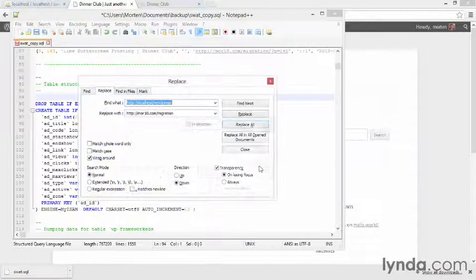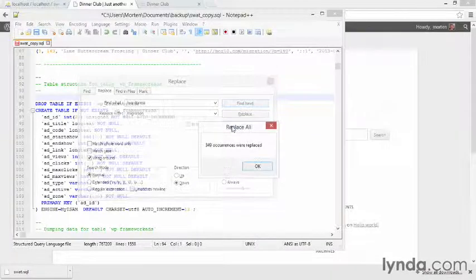I can click OK, and now I'm going to do the same just for /WordPress. So I'll go in here and I say /WordPress should be changed to /migration. And you'll notice it's important that you start by doing a search replace for http://localhost/WordPress, and then afterwards do just the one with WordPress. Otherwise, you will lose a lot of the entries because you changed the full entry before you changed the small one. So now I'm going to do another search replace for WordPress to be replaced with migration.